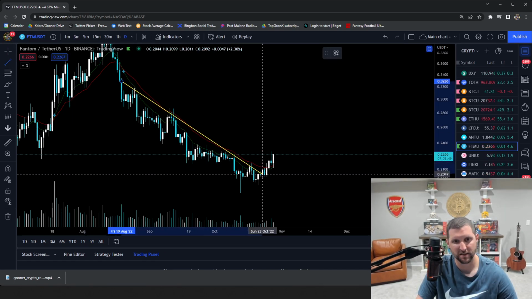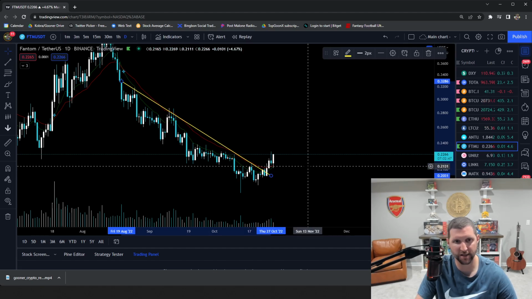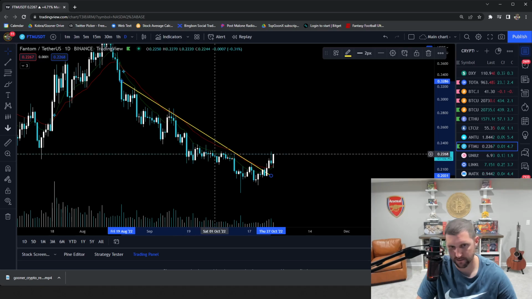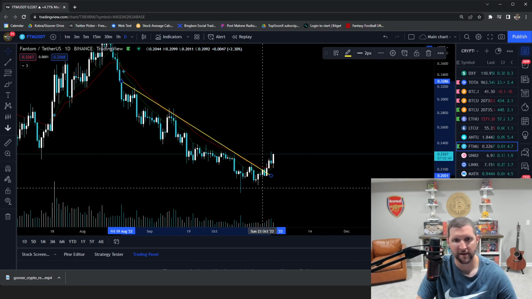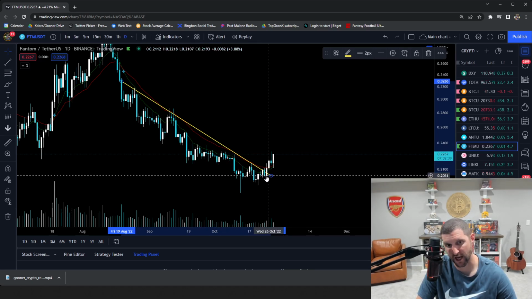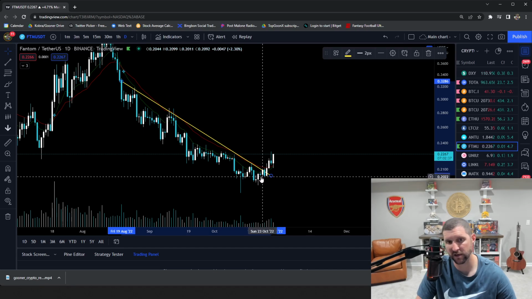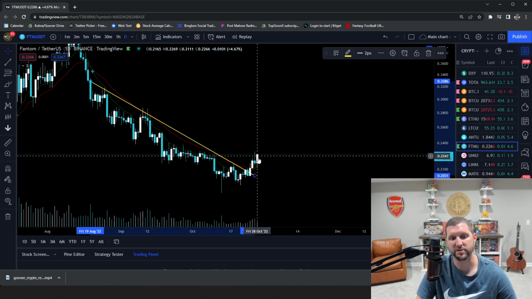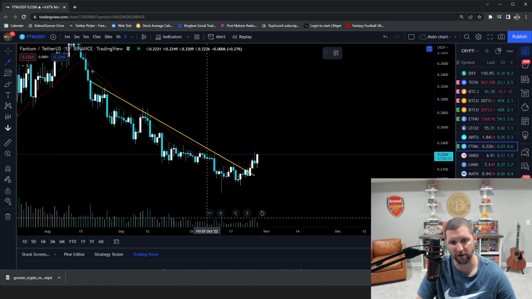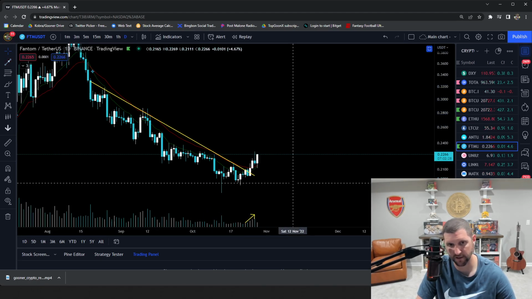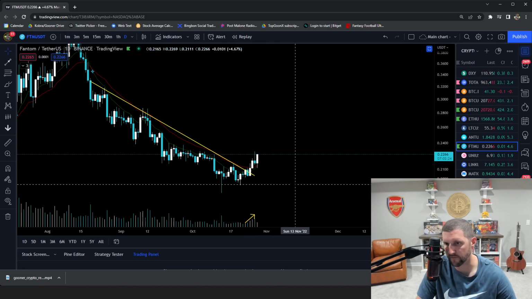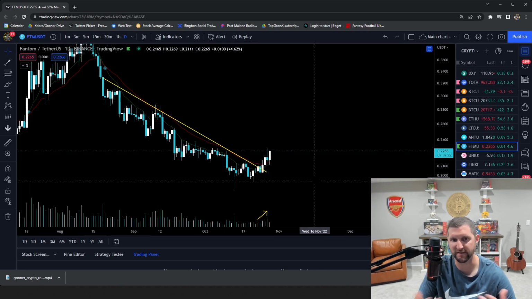But basically, I see a very nice downtrend here. Okay. And we've got lower highs, lower lows. Price is dying and dying. And we finally try to establish a higher low here. And then we've now established another higher low. We've broken out of this trend. Okay, I see nice volume coming in, which is good for me. And we have now established support above the EMAs. So for me, this is a very nice trend reversal.